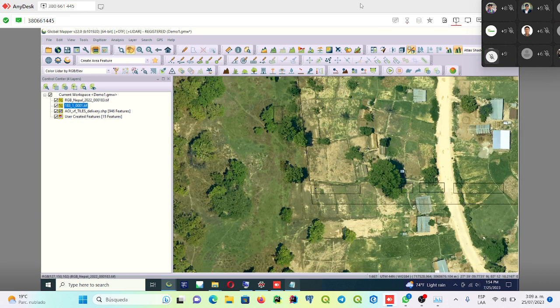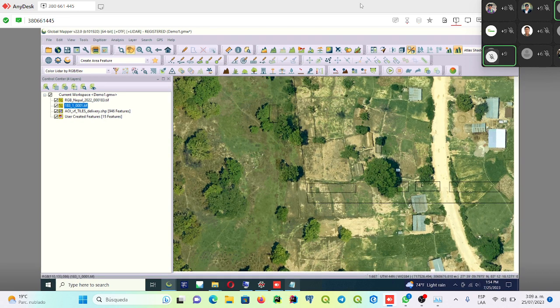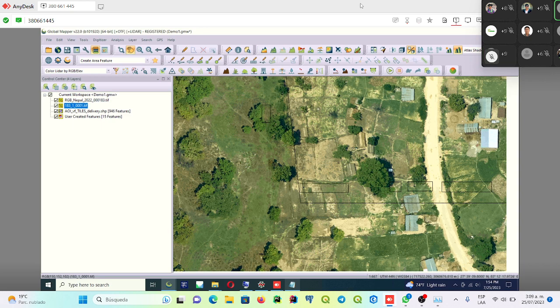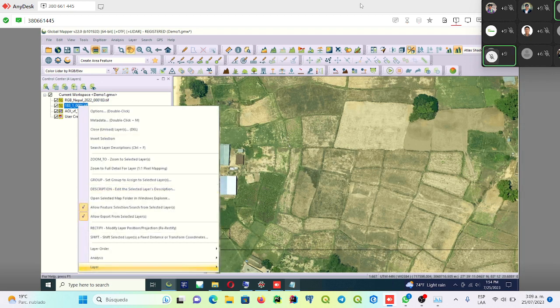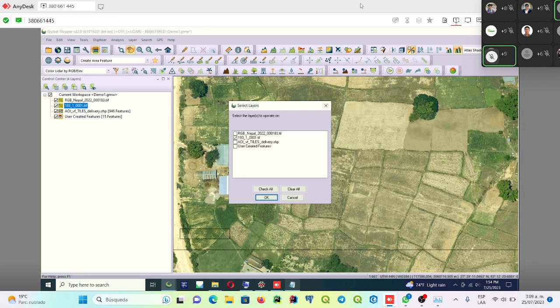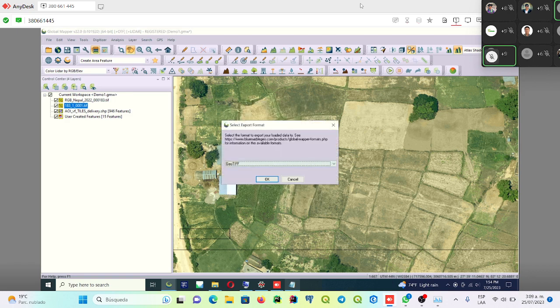So after solving this, if this is okay, for example, we assume that this has got the final touch, and then we have to save it. For saving it, we have to right click, go to the layer, and do the export. And if you select it, then the one layer which you want to save is selected there. Then do OK, and select the export format. It will ask for the export format.